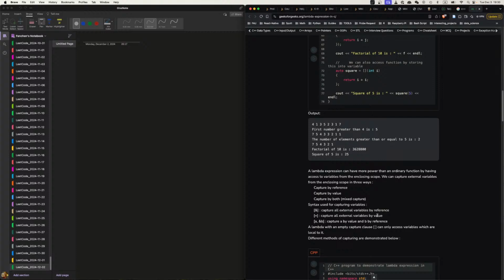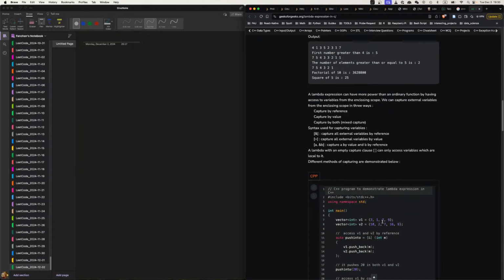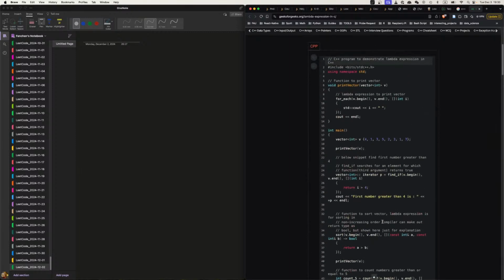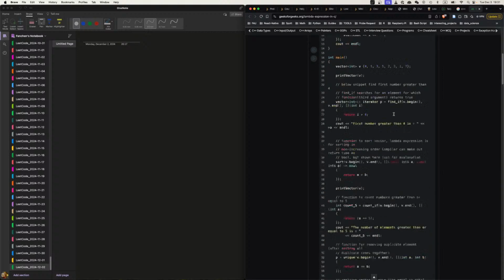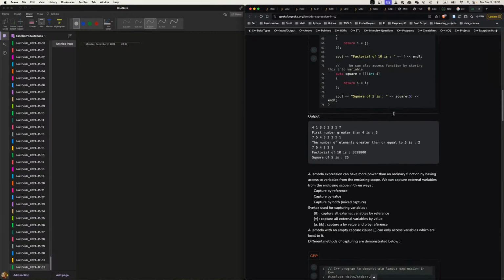Oh, by reference, or capture by value. Okay. Lambda expression to print for each from start to end, but this one doesn't have a capture, it's just empty.